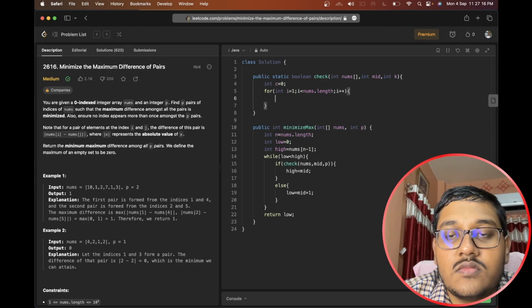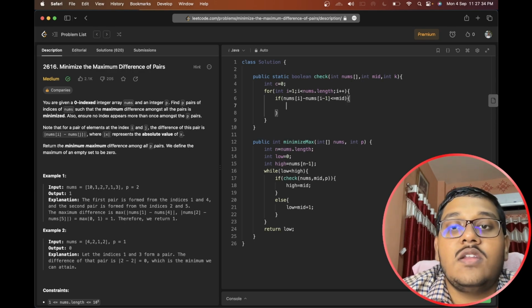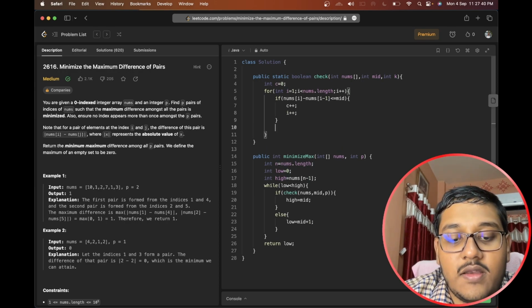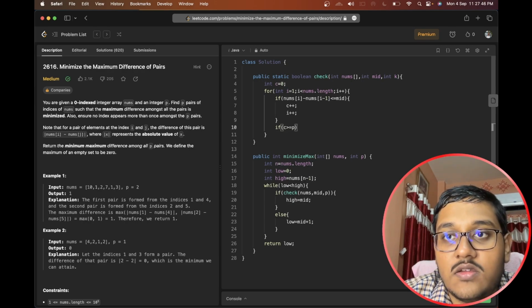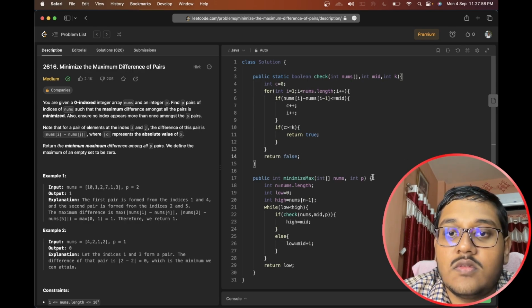Now what we are doing, if nums of i minus nums of i minus 1 is lesser than or equal to mid, then c plus plus and i also plus plus, and if c is greater than or equal to k then return true, else we are returning false, right?